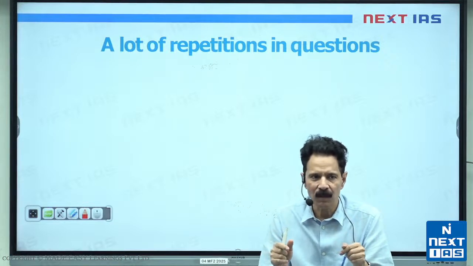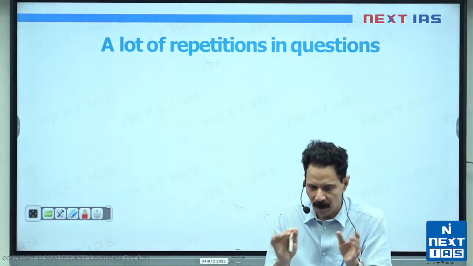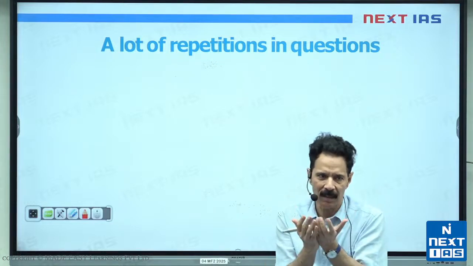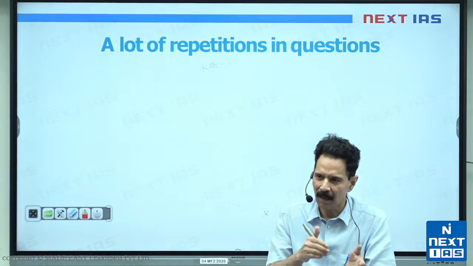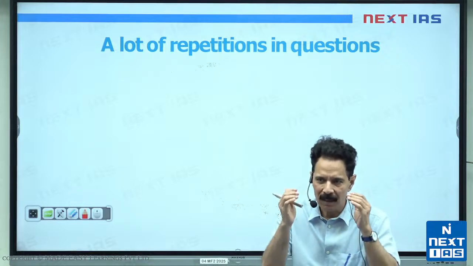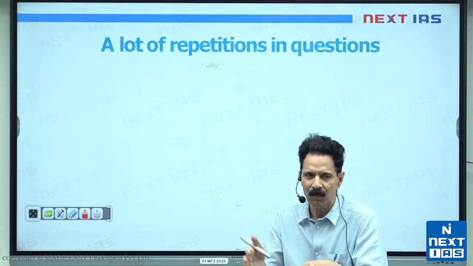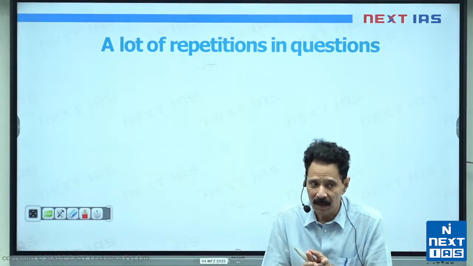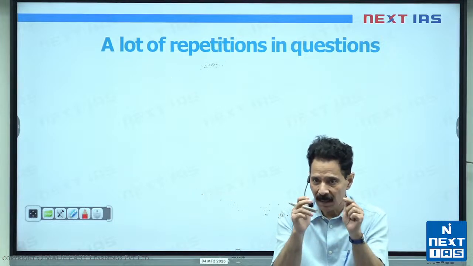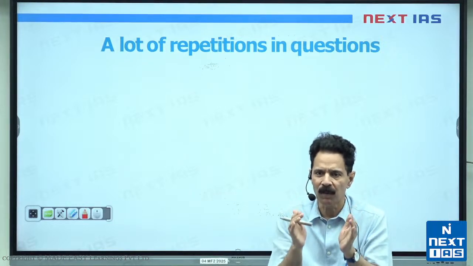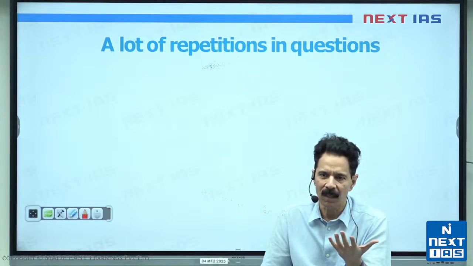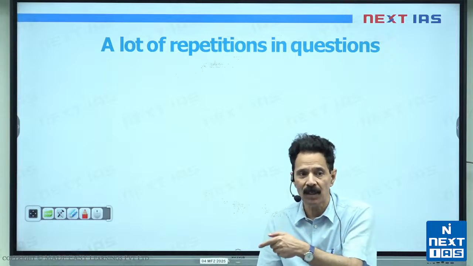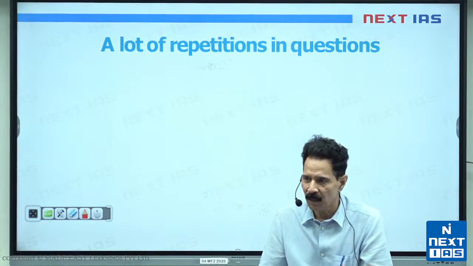Our problem here is what? That while we prepare, we are not aware of these issues, so we prepare Mahatma Gandhi in general. So we prepare Champaran, Kheda, Ahmedabad, civil disobedience movement, Quit India movement, so many things we prepare. Then what happens? Maybe we are missing certain standard issues. Maybe out of 15 we are preparing 5, but 10 are missing. So if any question occurs out of those 10, then you get delivered in the examination hall.